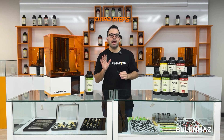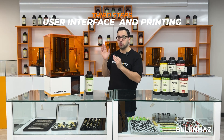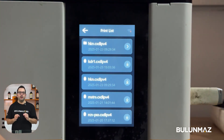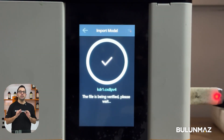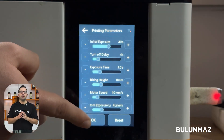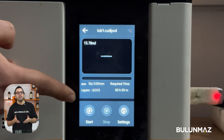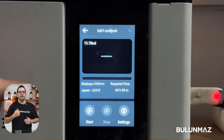When you save your STL file with Bulunmaz's slicer, you need to upload this file to your 3D printer with a USB stick. First, choose the STL file. Then you will need to adjust the last parameters before printing. Usually you will not change these settings every day, because mostly you will be printing similar models and can keep the same settings as last time. Or if you have a new type of print that you are having difficulties with, you can always consult us about that.